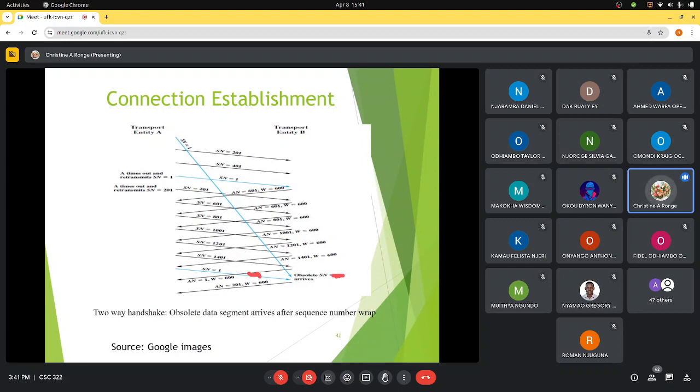Because remember, in the packet, you don't include the connection number. So you never know which connection that data item was for. It just includes the sequence number of the data. There's no way for the receiver to know that this was sent earlier or was in a different connection.